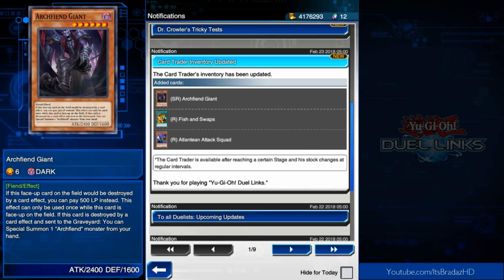Fiend, 2400 attack, 6-star monster. If this face-up card on the field would be destroyed by a card effect, you can pay 500 life points instead. This effect can only be used once while this card is face-up on the field. If this card is destroyed by a card effect and sent to the graveyard, you can special summon one Archfiend monster from your hand. So, first of all, it's literally an empowered Summon Skull, just with a little bit less attack, which is nice.